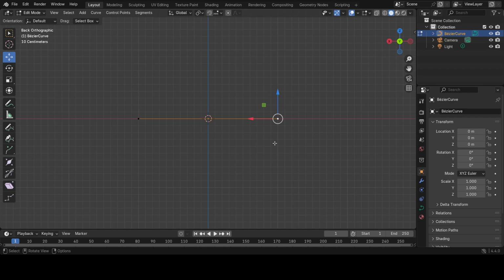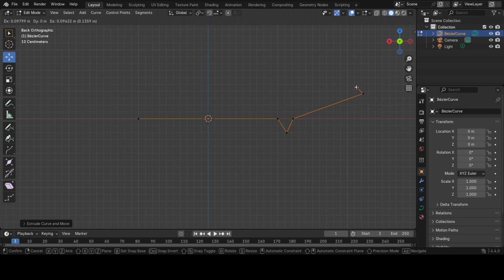So if I hit E for extrude, I can pull this down here. And if you notice, depending on where I have the cursor on the screen, I'll hit E again. It's also going to determine how I move this. So I'm going to do the same thing again. Hold it over here, hit E. This time I'm going to bring it up like this.